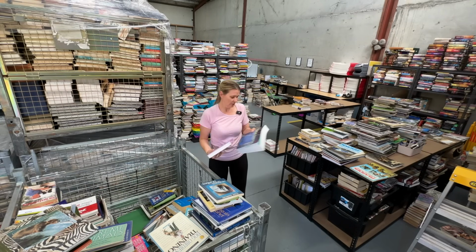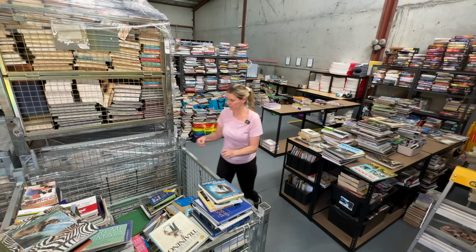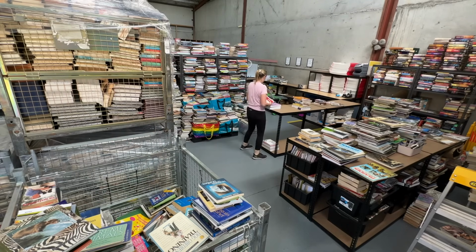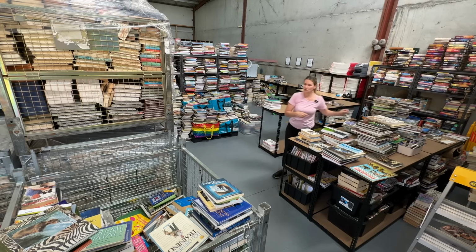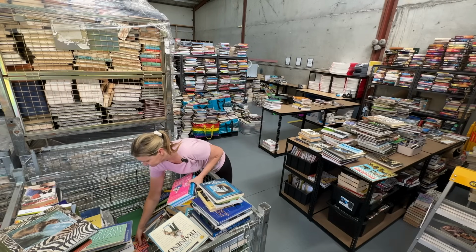Yeah, I don't know what these old textbooks are. Circuits. Let's put them there for now. Microsoft Office. I don't think some of these old textbooks will be worth any money. Cats. The newer textbooks can quite often bring quite a lot of money, or the manuals can bring good money.